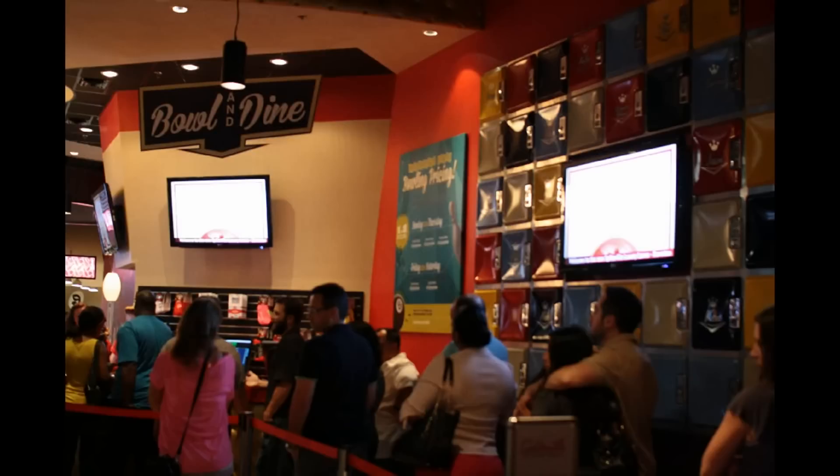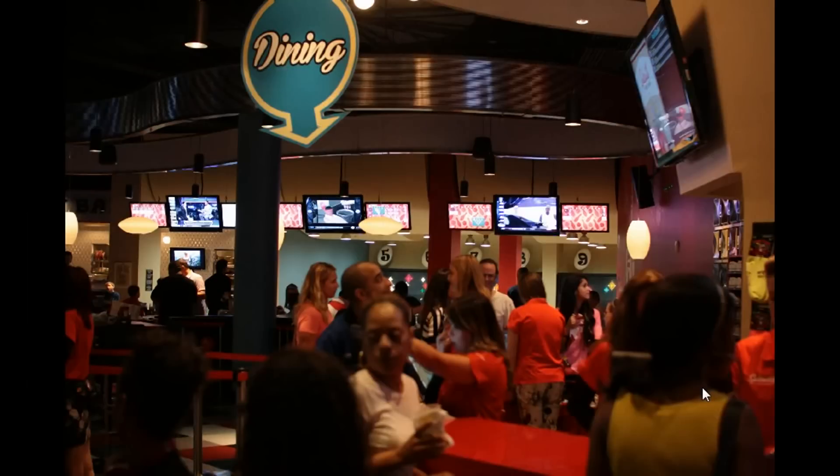As we step inside, you'll see that that kind of continues the 1950s look, with a color scheme of beige and red, and kind of red and white and a little bit of black everywhere else too. You can also see from the beginning that there are scattered places to eat and some scattered bowling lanes. The bowling lanes are distributed throughout the facility rather than all being in one spot.